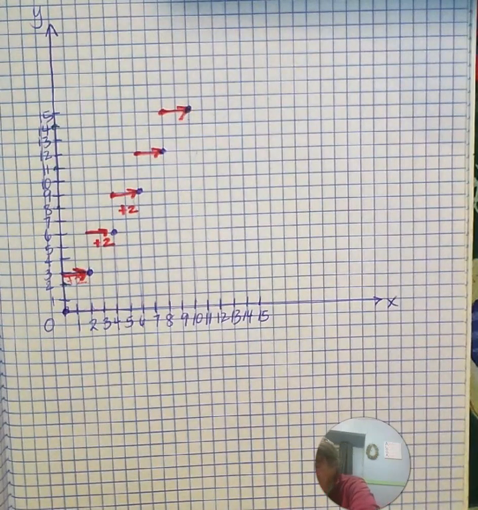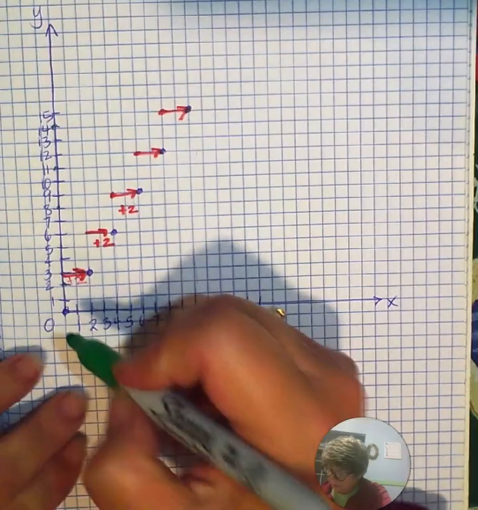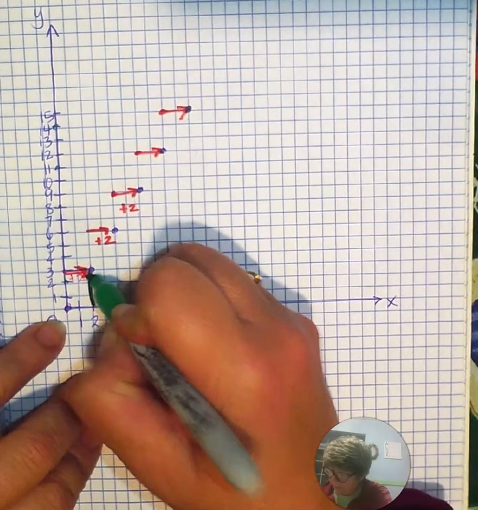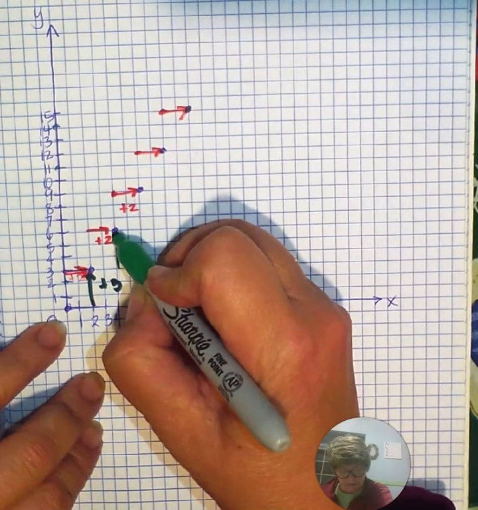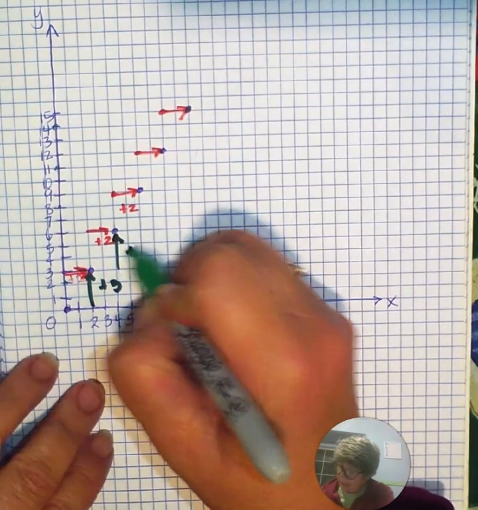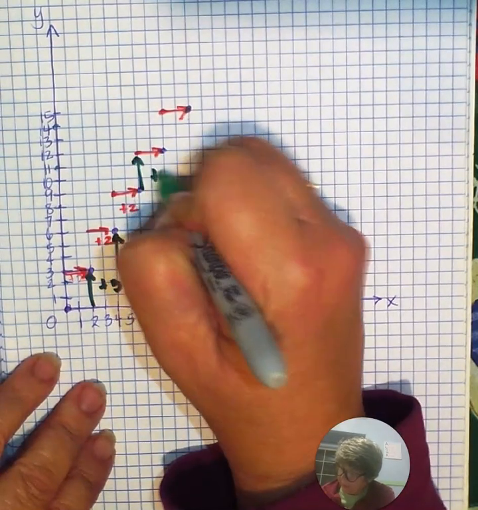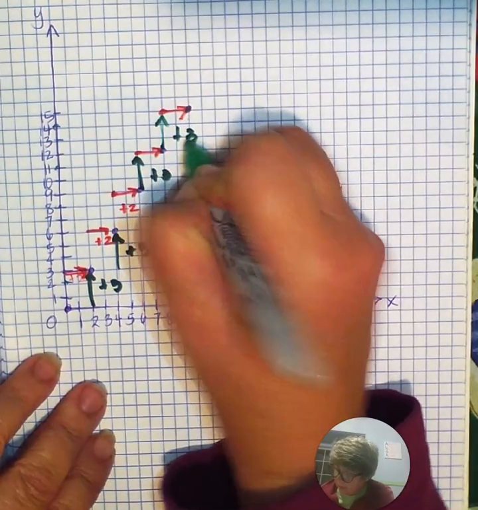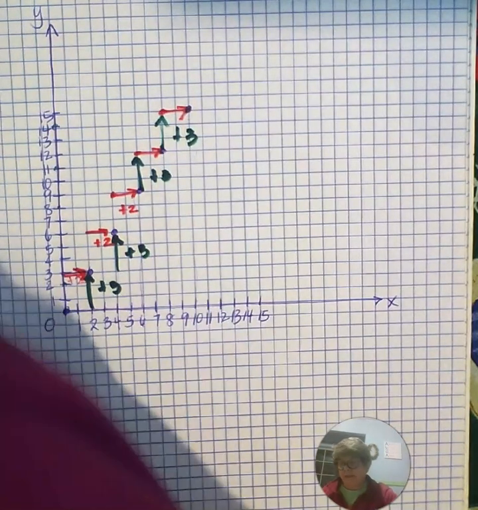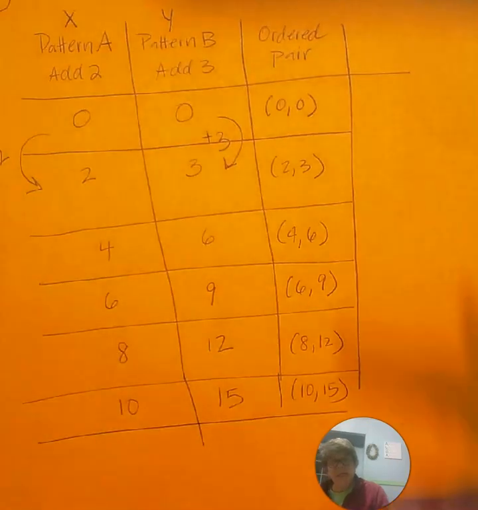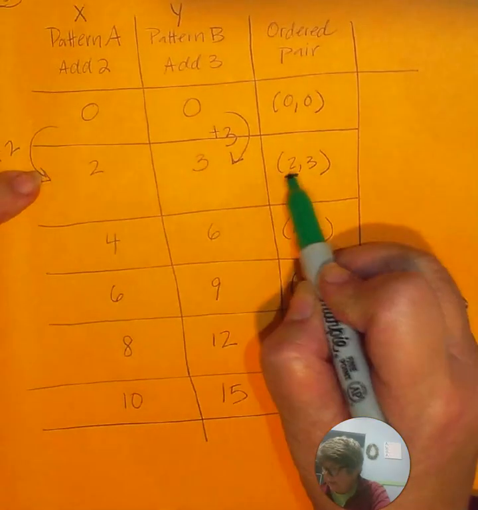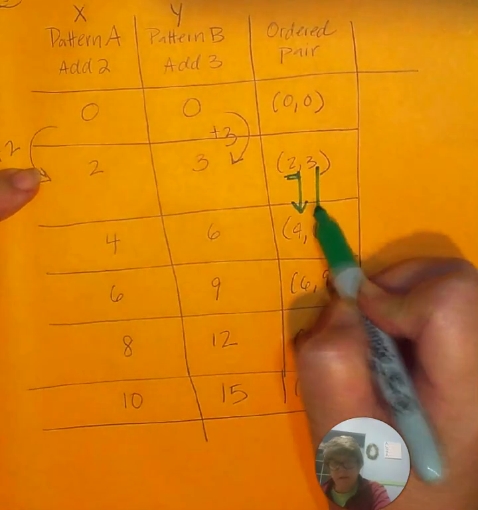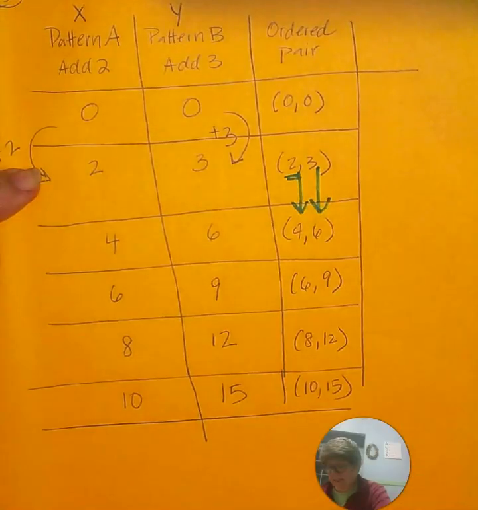What's the vertical distance between points? You already know, don't you? From 0 up, we went up 3, and then we're going to go up again by 3, and up again by 3, right? And you're like, oh yeah, because the y is 3 more. Remember our pattern? Our pattern was adding 3, and our pattern was adding 2, so it makes sense that our x is 2 more, and our y is 3 more, right? And the pattern continues, all right?